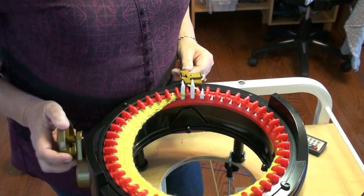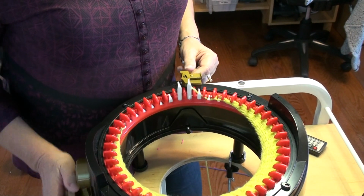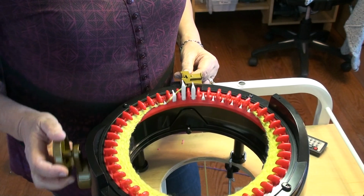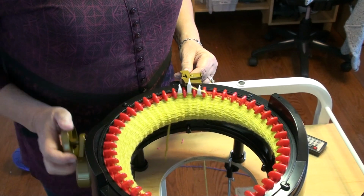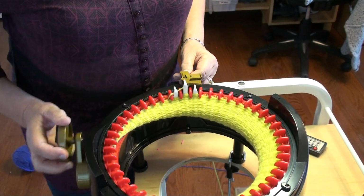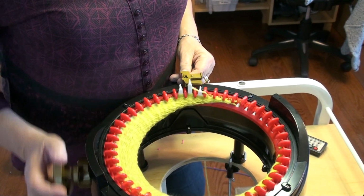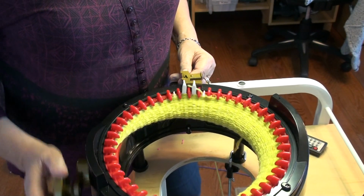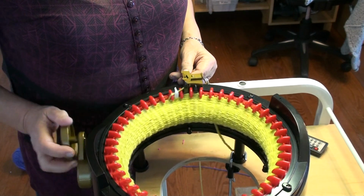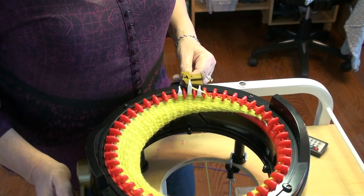Okay, so I'm going to do just one more here. I am almost done, and I'm going to show you how it's coming off the machine. So it's important that you try the yarn that you pick before, especially if you're going to incorporate it into a garment. However, if you're going to make an afghan or a quilt, a blanket, baby blanket, and you're going to use the shapes on that blanket, you don't need to be very picky about the yarn. The yarn can be your choice.